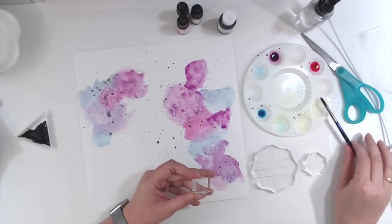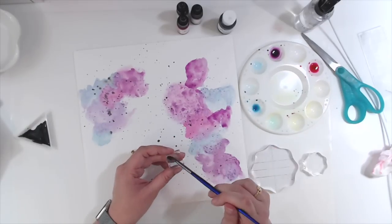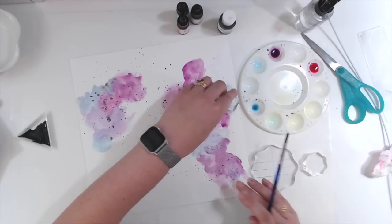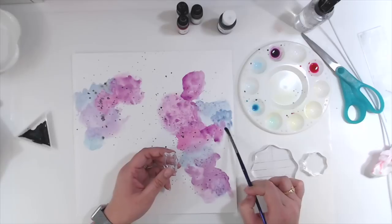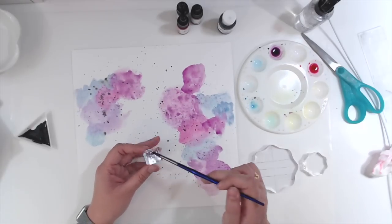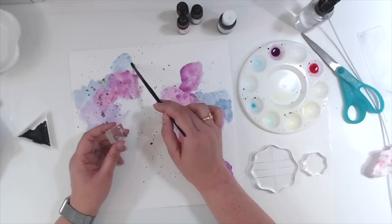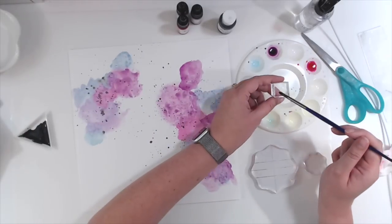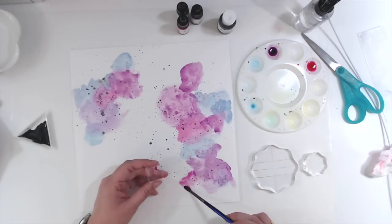All right, clean the block off. And let's add in some more blue. Now when Victoria Marie did this, she did it with her Distress Oxides, which I thought was really a great idea. And so I kind of want to try that at some point too. All right, and let's add just a little bit more pink in some of these areas.